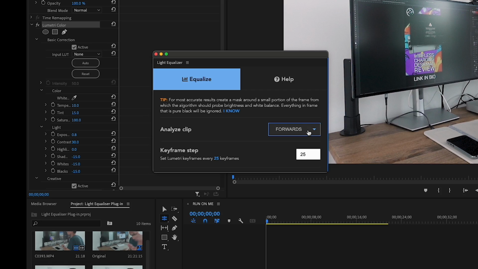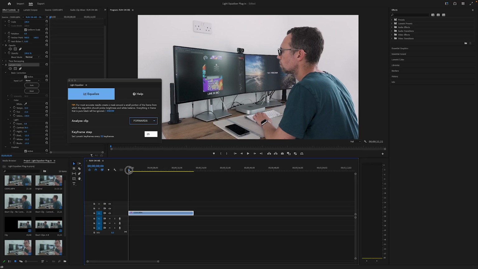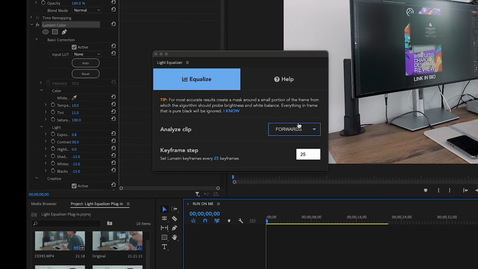Firstly, you need to tell it whether you want it to analyze the clip you are correcting forwards or backwards using this drop-down menu. The plugin uses a frame on the selected clip on which the playhead is located, this blue line, as a reference point as to what level of light you want to maintain. Selecting either forwards or backwards tells the plugin that you either want to maintain the light level in line with the selected frame on a moving forward basis or moving backwards. Now going back to why I always ensure the very first frame looks as I want, I always leave this setting on forwards and use that first frame as a reference point, meaning that everything after that is going to be leveled to that very first frame.